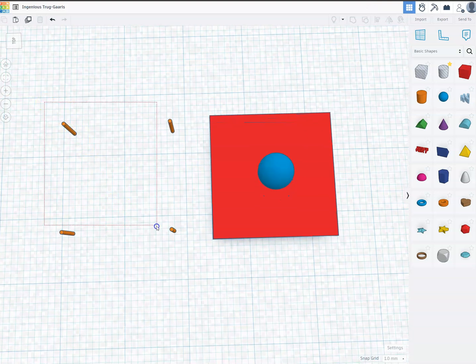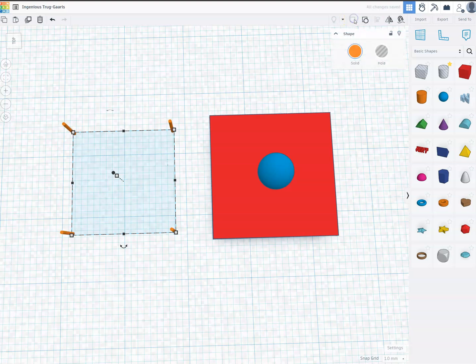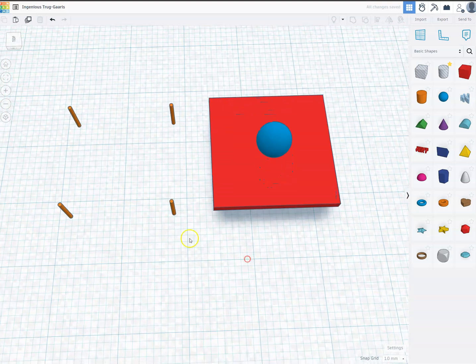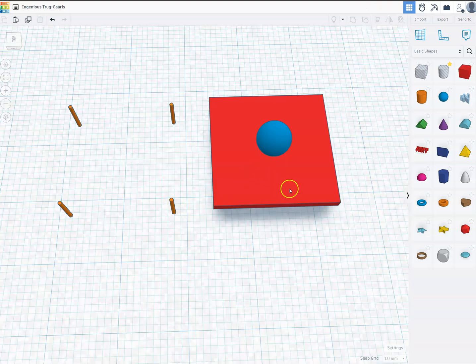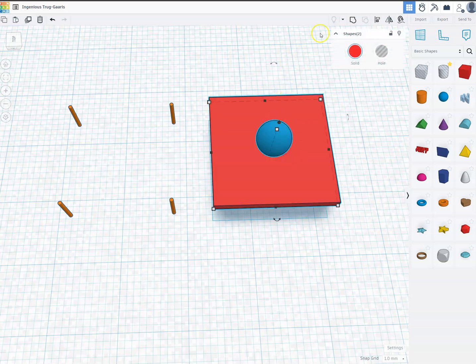So now let's group all of these together. Good. So I've got these grouped together. Now I need to put these under this table. Now here's something that I'm going to show you that is pretty good. This is pretty handy. So this I want to keep blue. This I want to keep red, but I want to group everything together. What I'm going to do here is I'm going to group together these objects.